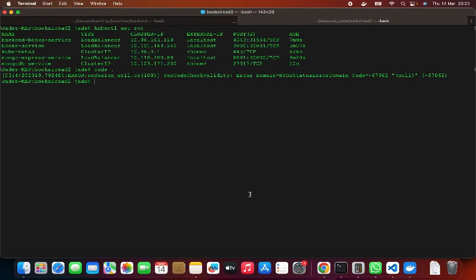Let me, with base64. Sorry, base64. Echo -n, then the password I want to use, let me say password, pass it through a pipe, base64. I think I'm correct. Yes.